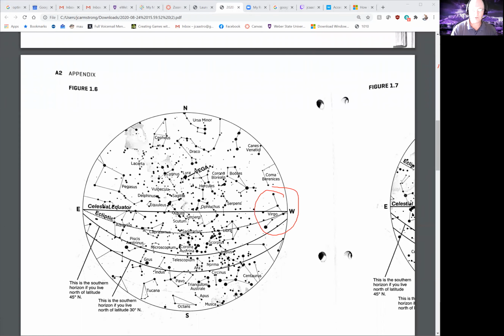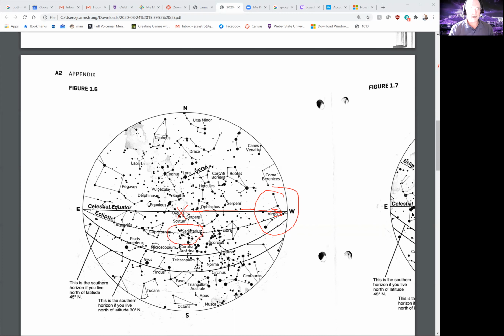That means in those 3 months, it's moved from where we saw it before at midnight to there, which means that if we have the sun and the Earth and we were looking at Virgo in that direction, we've now moved in the Earth's orbit. So Virgo's still in that direction, but we're now at midnight looking that way. That means the sun's still behind us, but now we're looking in the direction of a different constellation. In fact, the constellation that happens to be on the ecliptic is Sagittarius, which is right here.